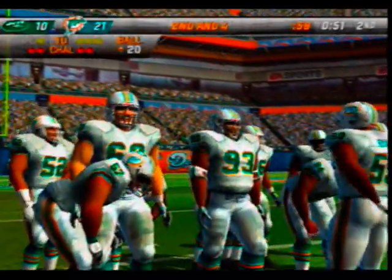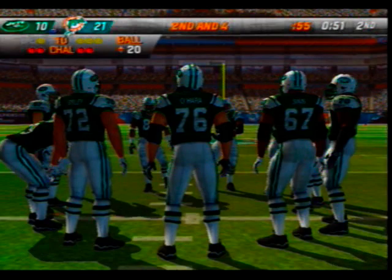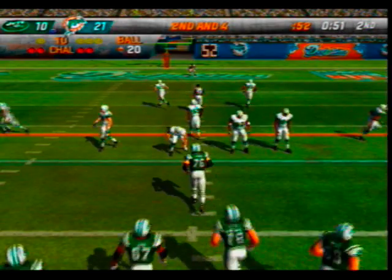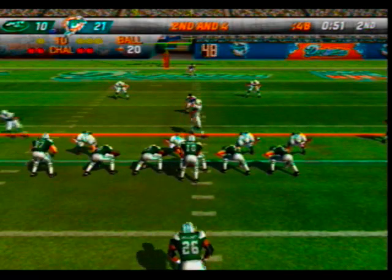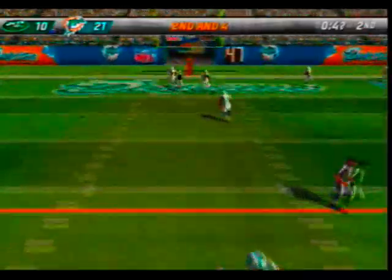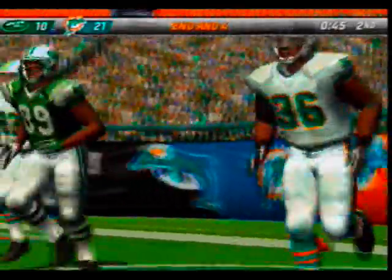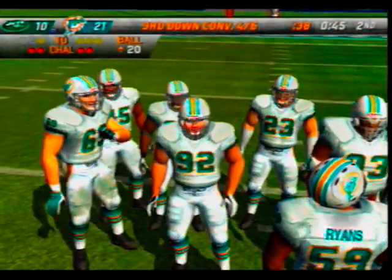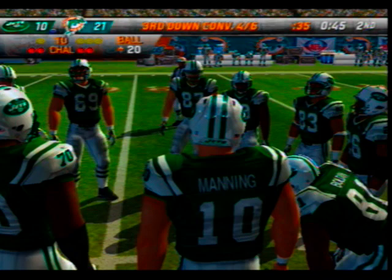So let's take a look at how this back compares to the opposition. Eighth play of this drive. Let's see what they can do in the red zone. Miami looks like they're playing the pass as they're lined up in the dime. Looks to the end zone, trying for the end zone before halftime. He needs to do a better job putting the pass in the spot where only his guy can get it. Those tip passes can turn into interceptions pretty easily. Clayton was his intended target.